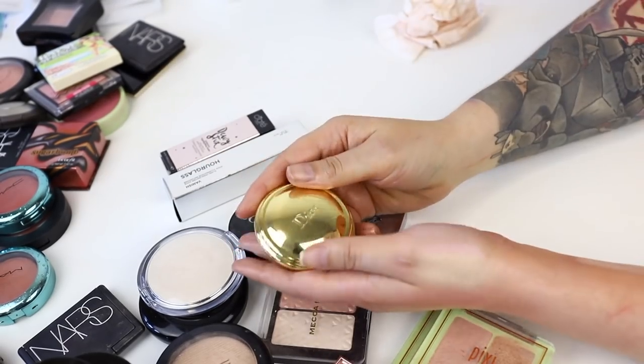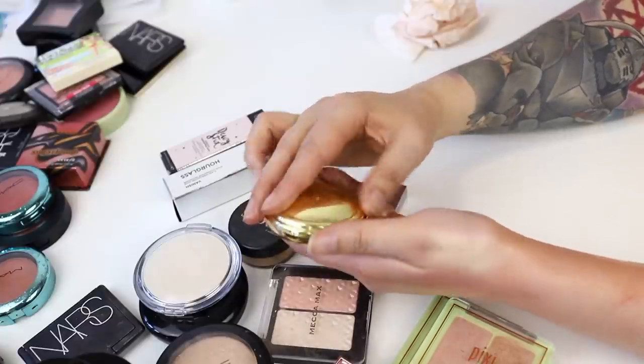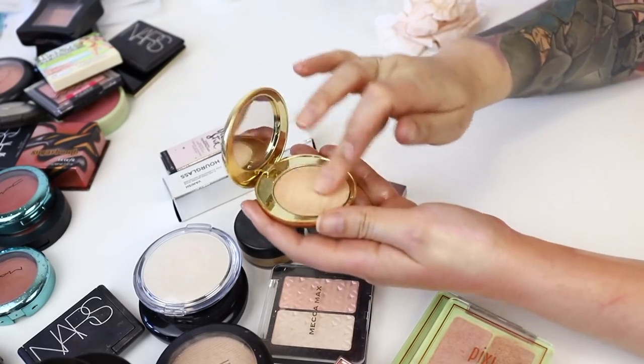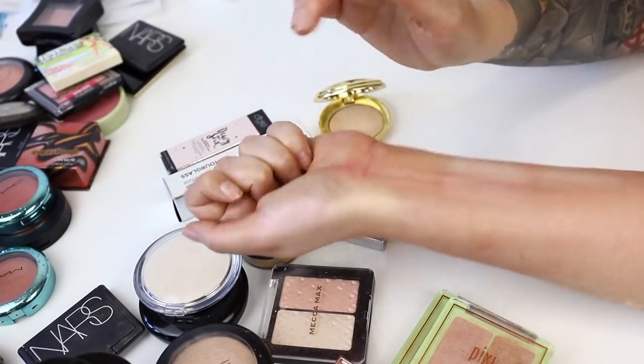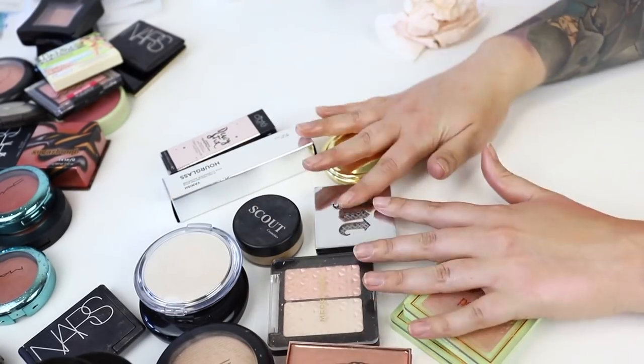And then the last one is this Dior highlighter. So it's the Illuminating Pressed Powder in 001. This compact is really, really beautiful. We destroyed it on the makeup breakup, and this is a really nice, soft, light gold shade. It's, once again, very flattering on all skin tones, so I think I might keep that.